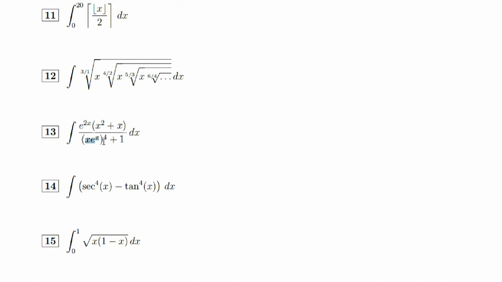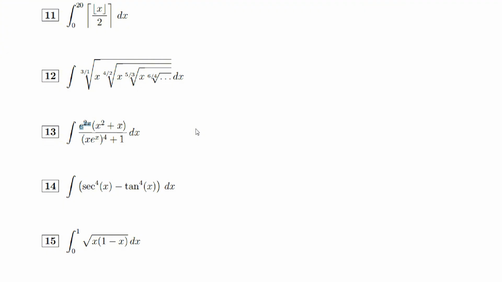Oh, like, you let u equal x e to the x and see where it goes. If my du is x plus 1, which I see, right? So I could literally, it's not exactly in my head, but just letting u equal x e to the x, I knew immediately, oh, it matches. And I notice this, you can factor x times x plus 1. The x shares one of the x's, and the e shares one of the e to the x's.